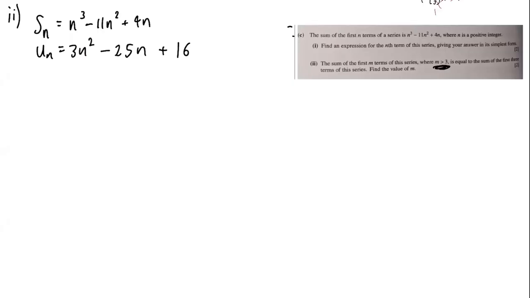Okay, sum of the first m terms really just means that you start from, let's say, index r equals to 1 to m of the generic term in the sequence. In this case, which one will we use? Would we put down Sn or we put down Un? Must be Un because Un is the nth term of the sequence. Sn is after we sum everything together. You take the Un, or in this case, since I'm using the running index r, I will replace everything I see in my Un with a letter. Every letter n with a letter r instead.